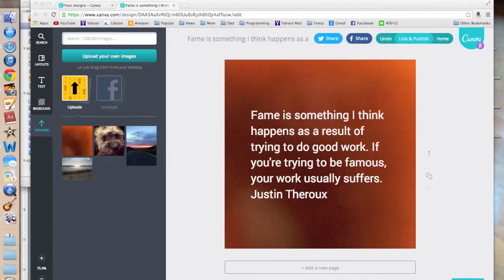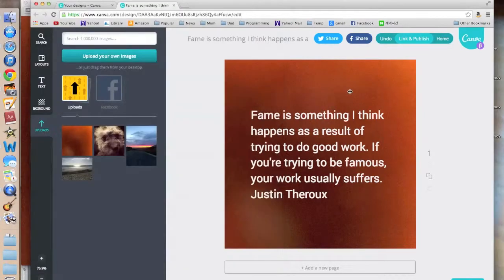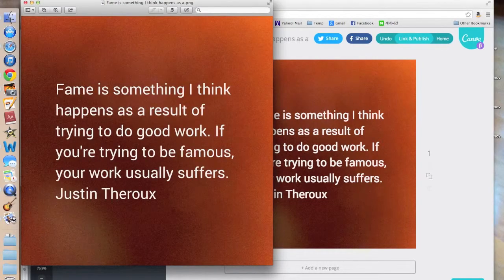So here we go, we're going to double click on this. Just takes a few seconds for it to load, and there you go. That's what it's going to look like when I post it to Facebook or Instagram or Tumblr. And there's the original. So as you can see, it looks actually very similar. Sometimes you'll notice the colors are slightly off. The position of certain elements can be off, but in this case it's a fairly simple design that we're going for here. And it's something that I'll post up onto my Instagram and onto my Facebook.